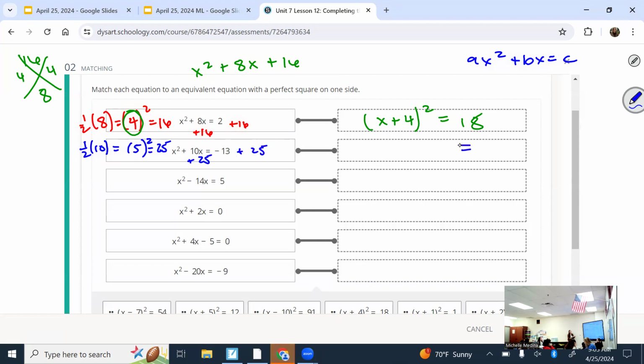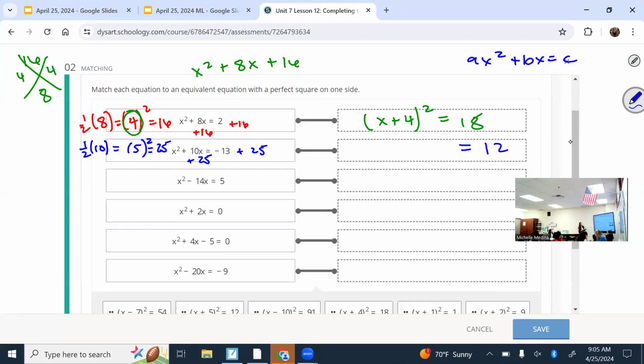So then my right side, the negative 13 plus 25, I want to say is 12. Please correct me if I'm wrong. Pretty sure. And then the left side, maybe you can find your answer even just from that. But the left side you get from factoring that perfect square trinomial, and what multiplies to 25 and adds to 10? You get 5 and 5. So then rewritten in the condensed form, it's x plus 5 in parentheses squared.